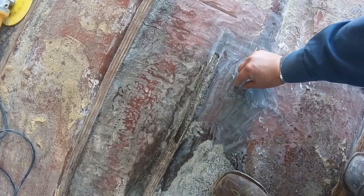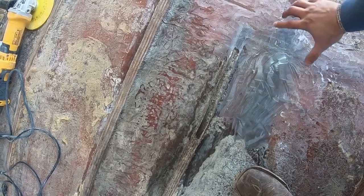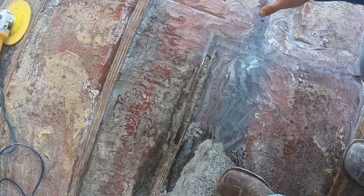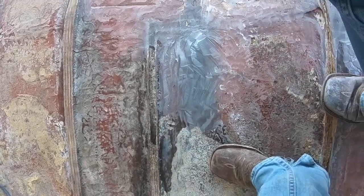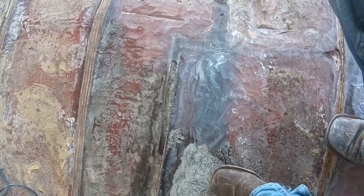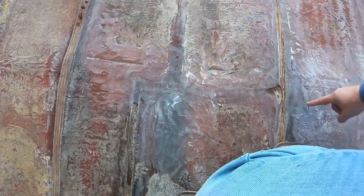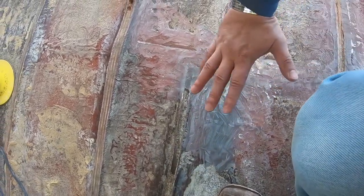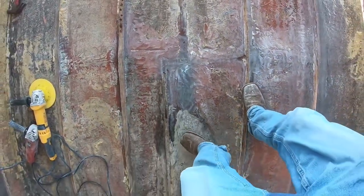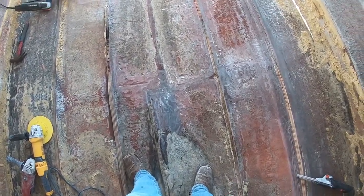And then we're going to progressively get bigger and bigger and bigger as we go out layer by layer, so we can spread the area of the damage out. And that should stabilize it. It should be much stronger, and it shouldn't crack again. So we'll do that, and then we're going to lay this stringer back right here, so that'll also give it some support, flexing side to side like this. But I just wanted to show y'all that before I continue and get back to it.